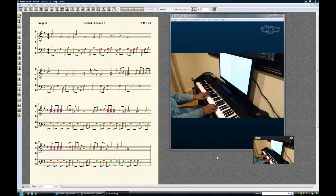Okay. All right, so just for the sake of doing it this time, when you get to that green note in the last measure that you're playing, don't even try to play the right hand. Just don't even do it. Just play the left hand and make sure you do it. That's it. Just for the sake of doing it.